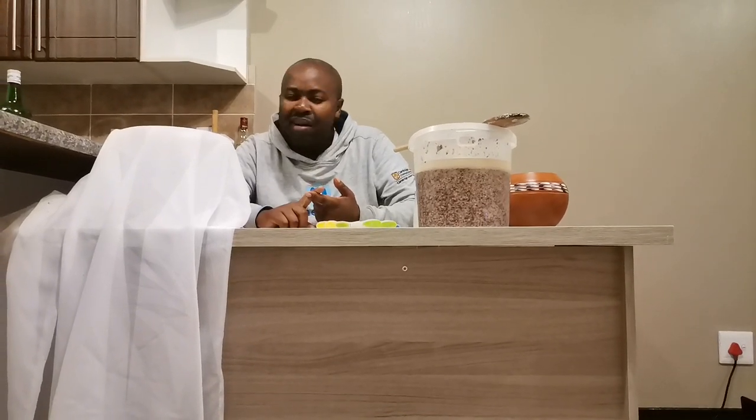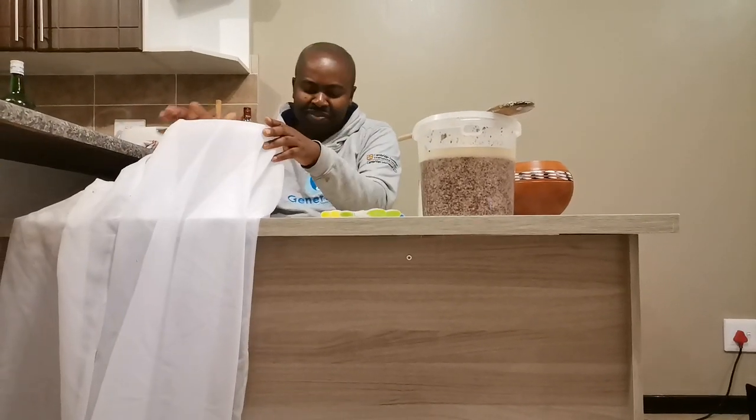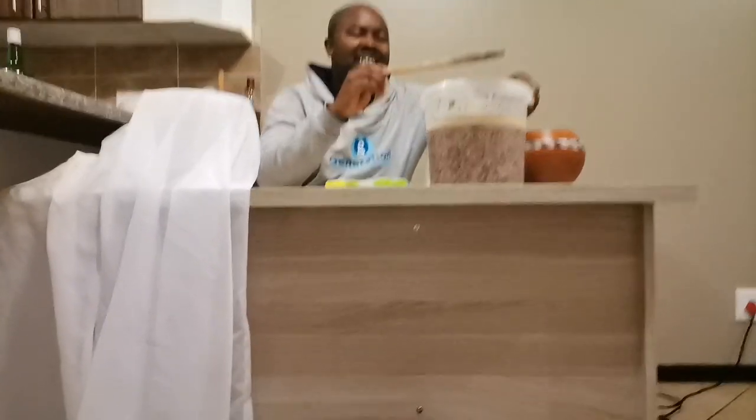So now you use two pots, with the same amount of water, boiling. So now you go into your mixture, the mixture that you have covered. So that mixture, what you do, you take out, it can come a little bit closer.